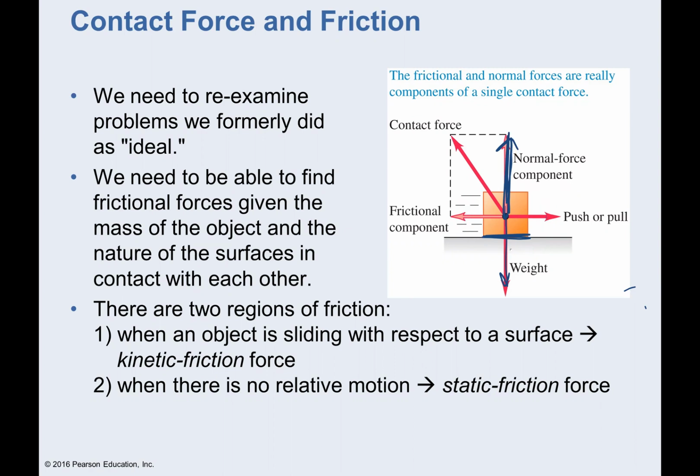But then we also have this. So here's that normal force, which is perpendicular to the surface. But there's also a force from the surface parallel to the surface, and that is what we call the frictional force. So there's a frictional component. The friction is the parallel-to-the-surface force. You can think of it like the X component, and the normal force is the Y component. So technically, when I combine them together, this is the contact force from the surface, okay? But we usually look at the normal force separately and the friction force separately, and we rarely combine them to find this contact force. We know that this contact force is the combination of normal and frictional forces, but we always just treat it in terms of normal force separately and friction separately.